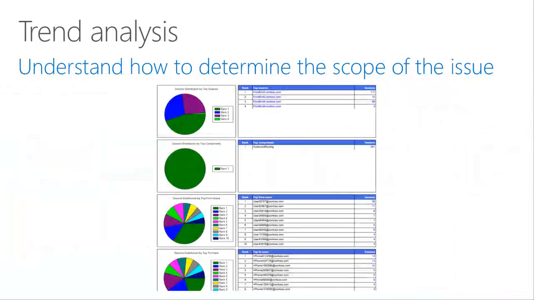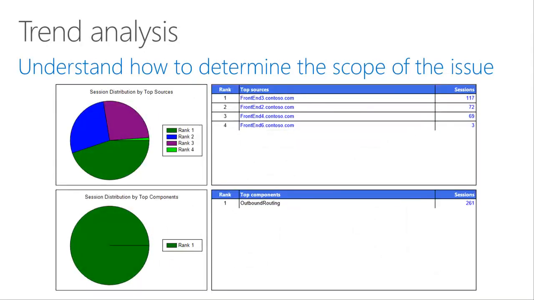Then from there, you can also look at a distribution. I realize you can't read this, but we can go through and find out where the top sources of those diagnostic codes are. We can see, was it from particular front ends? So you may have a problem with that server. I realize we're still talking about a routing issue, but for any of these diagnostic codes, you can do this. It allows you to see if you have a server or a pool misconfiguration, or what components are throwing that. And so it gives you a very good representation of where you want to go.